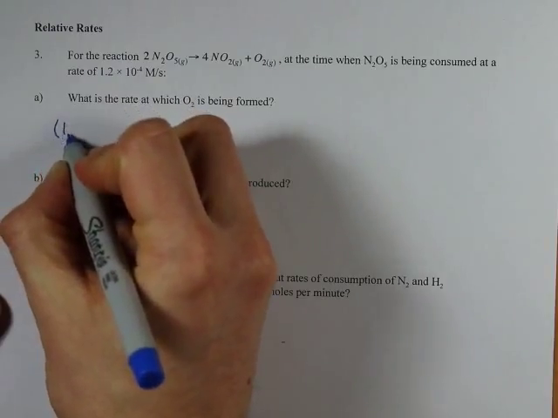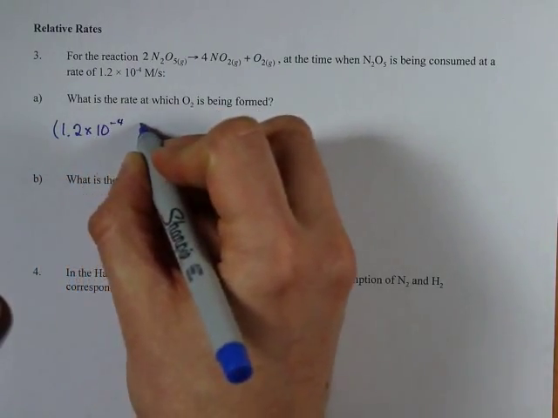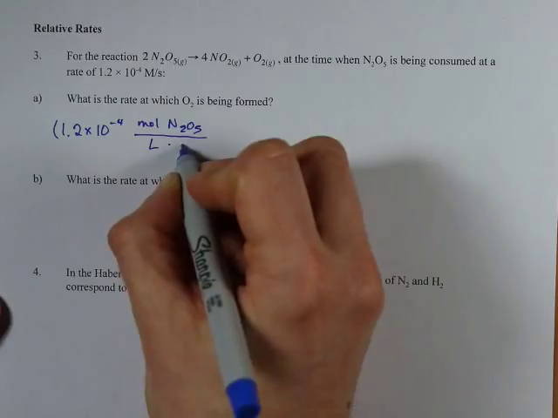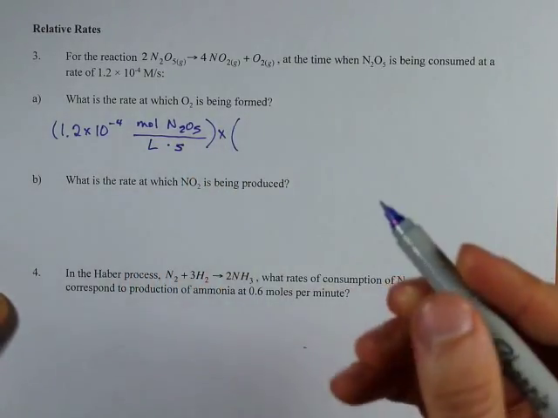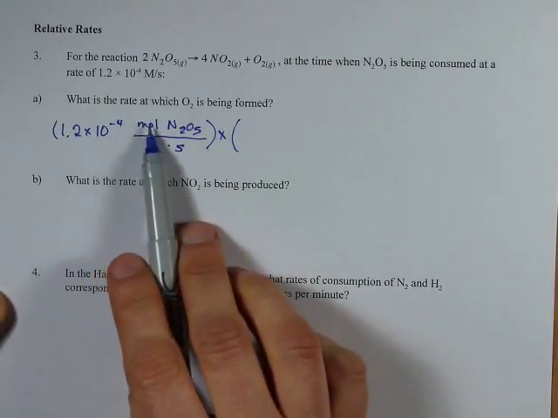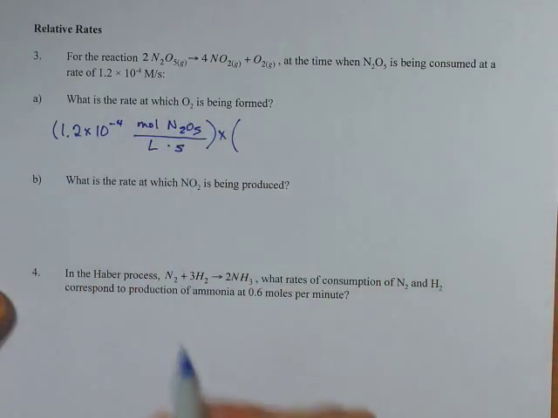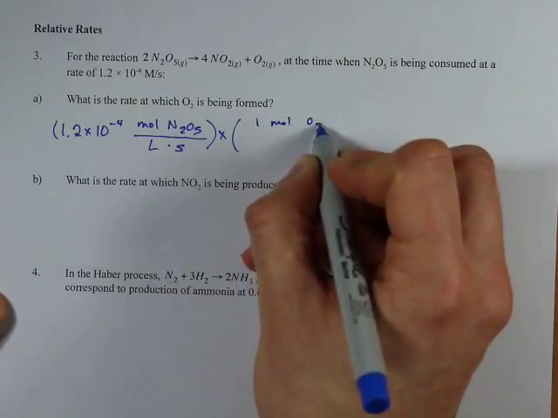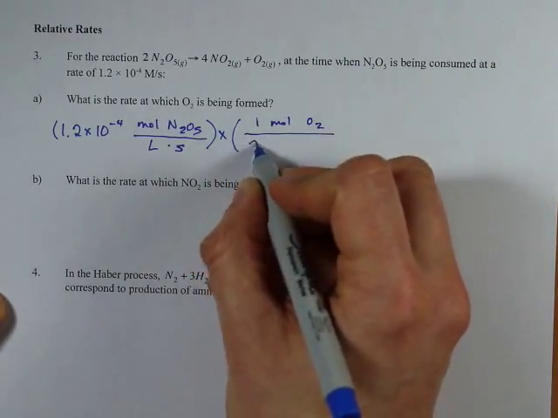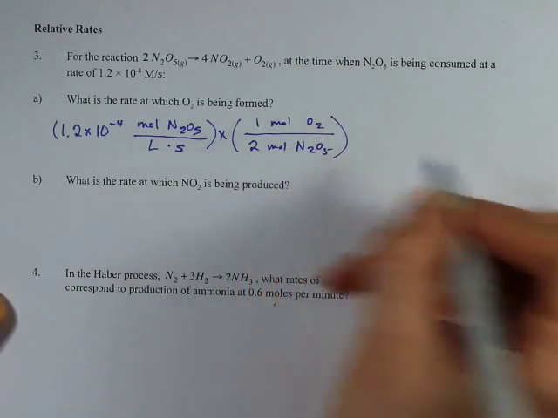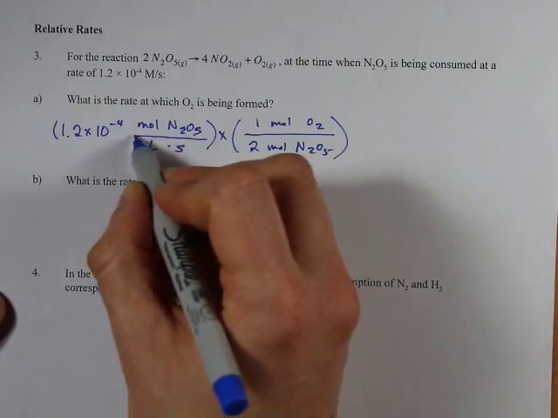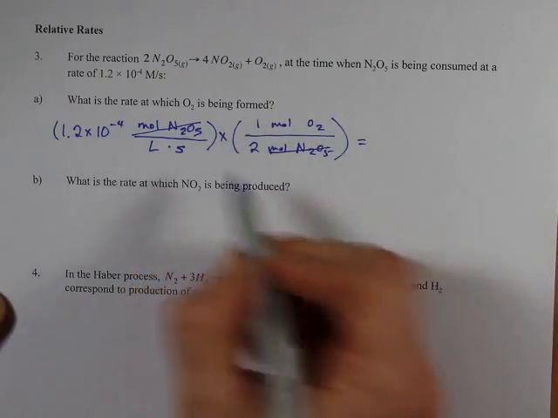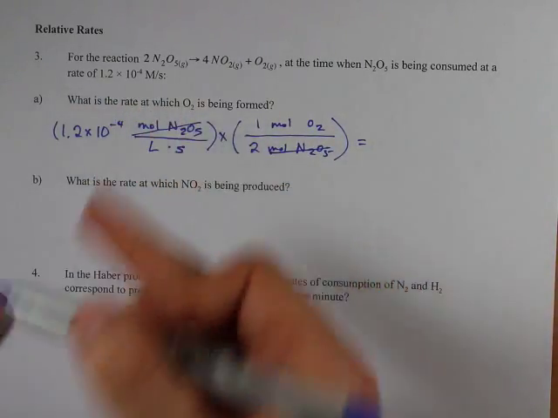You're going to start with the rate you were given, that's 1.2 × 10^-4 moles of N2O5 per liter per second, and you're going to multiply it by a mole ratio. Because this is a number of moles of N2O5 and we want to convert it into O2, we look at the coefficients and see that we have 1 mole of O2 being formed for every 2 moles of N2O5 that we use up. If you're into dimensional analysis, the moles of N2O5 cancel, and we end up with moles of O2 per liter per second, which is the rate at which O2 is formed.